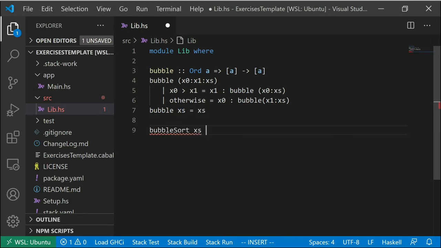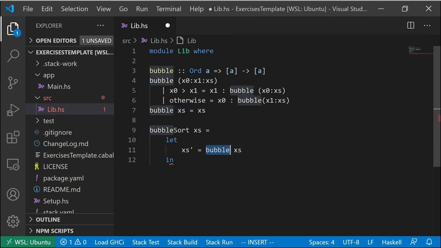It's going to take some list, x's, and what it's going to do is say let x's prime equal bubble x's. We'll create another variable x's prime that calls this function on it.